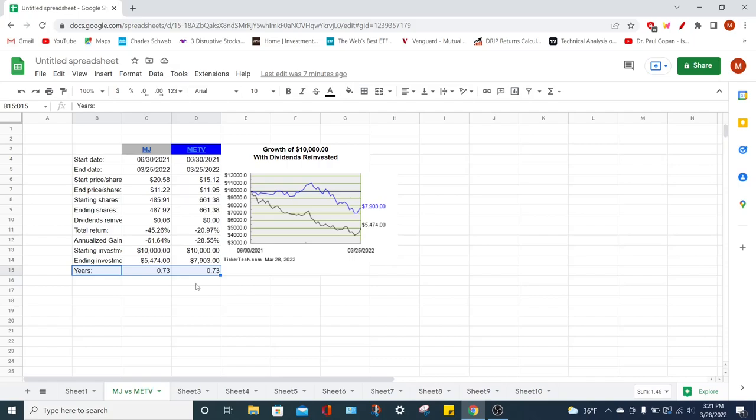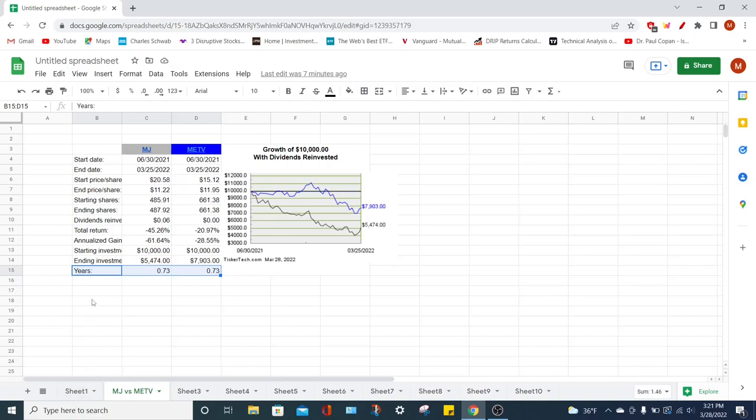So for this one, we're actually just going to use a short term because one of these companies actually hasn't been on the stock market very long, not even technically a year yet. And clearly we can't compare these companies before the ETF was listed. So for this particular comparison, we can see that METV in blue has won this ETF battle.